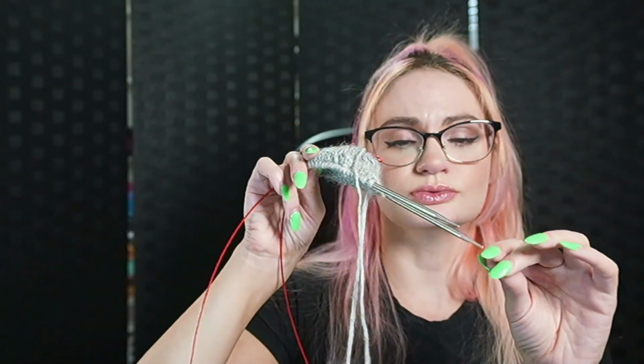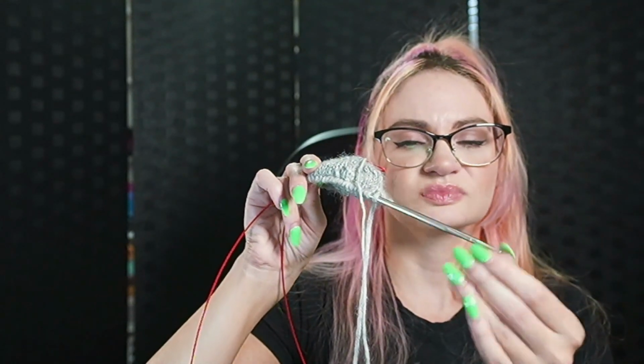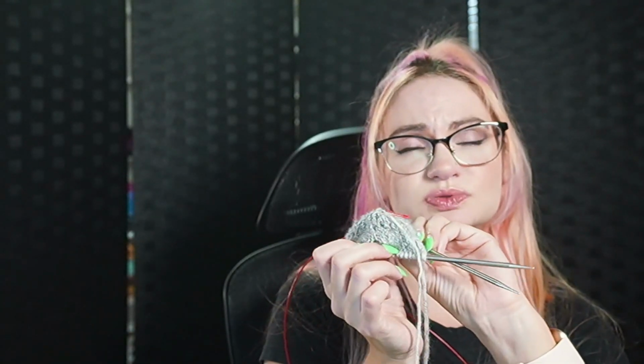You just cast on 8 stitches, and I'm using Magic Loop on a very long cable, and I did get some new Chiaogoo needles. I find it easier to do pointier tips. So it's going so much better already. This amount of stitching on the DPNs, I don't think I even got this far, but this amount of stitching on the DPNs would have been about several days, several sessions of knitting.